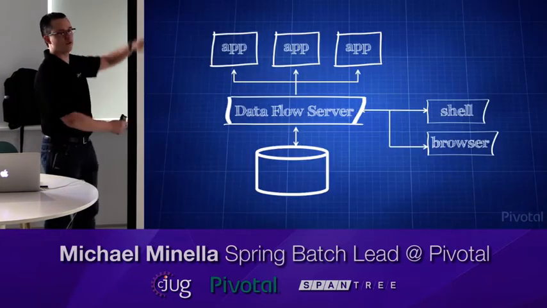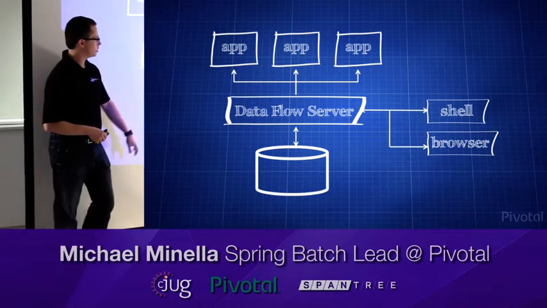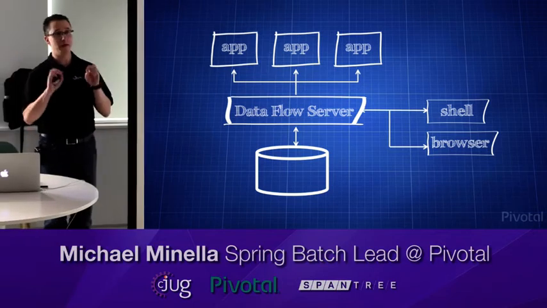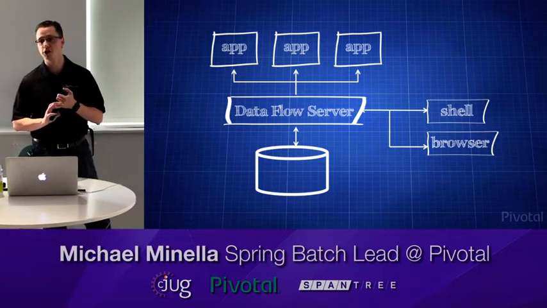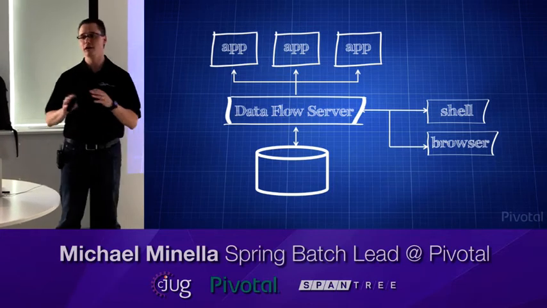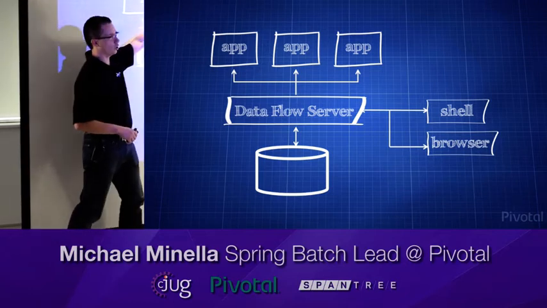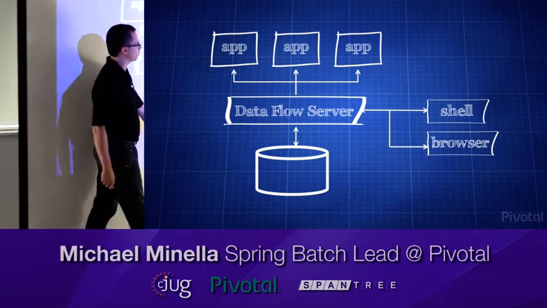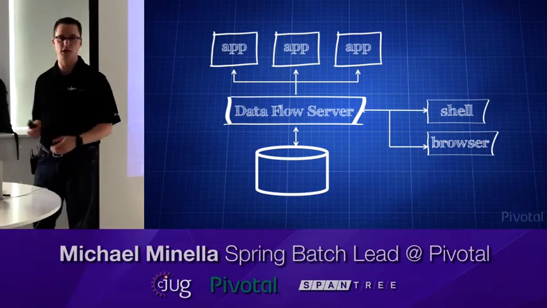This is kind of a diagram of what a DataFlow environment might look like. So you've got the DataFlow server. Sitting below it is a data store, typically a database, doesn't have to be. We use that very minimally, specifically the task repository. We store stream definitions in there, as well as task definitions. That's really it. So it's not a very heavily used data store. The DataFlow server is going to run your individual microservices. Those are your boot applications. And then you interact with it, like I said, with the shell or the browser, or via the REST API directly if you want.